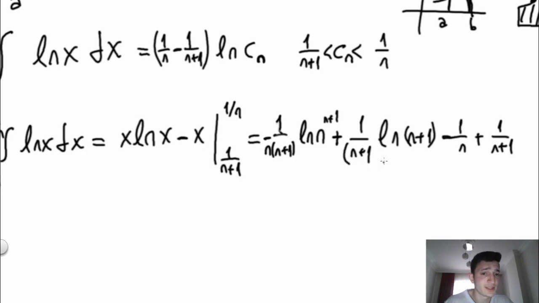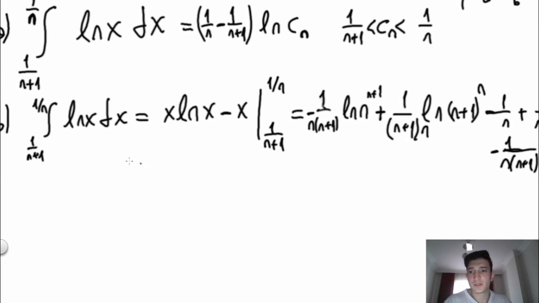And this part is the same. I'm going to divide it by n and multiply by n, and I can just take this n to the power. So now they're both on the 1 over n times n plus 1 parentheses, and this thing is actually also equal to 1 over n minus 1 over n plus 1. If you imagine these two are the same, this would be equal to 1 over n minus 1 over n plus 1, so it's just minus of that. If you do integration by fraction decomposition, you would know this.